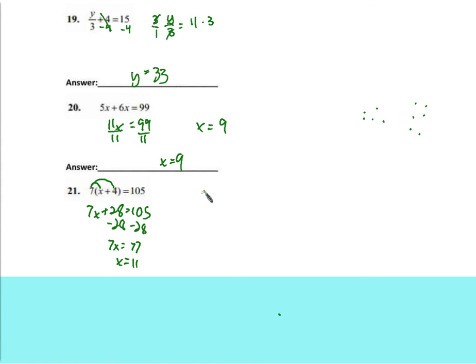Okay. Or, now this may not be as obvious. Let's take a look at this. This is 7 times this whole thing. It's like one entire unit that x plus 4 is. It is grouped together. It is one number, really. Whatever x is, we plug it in, we add 4, that will be one number. So it's 7 times a number.